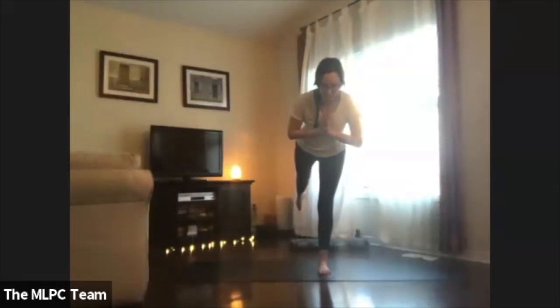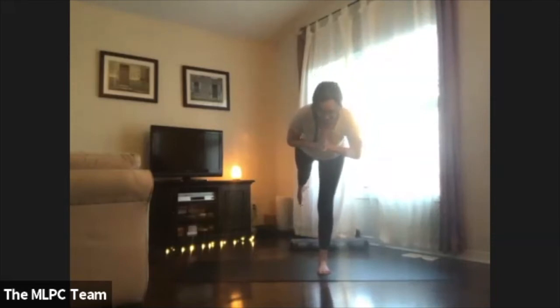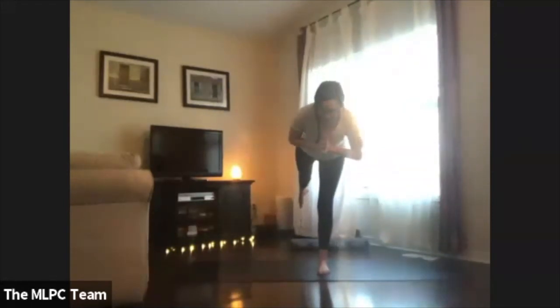And then we'll work into a toppling tree or toward a warrior tree. So trying to keep the hips in line with one another, folding over the left hip. And elongate that right toes and the right foot and slowly topple over. And trying to picture a straight line between our right toes and the top of our head. Checking in with our hips. Coming back and leaning back in.